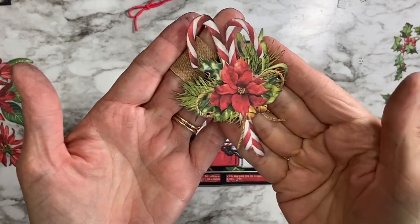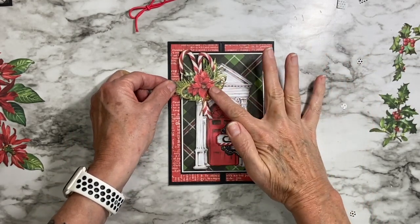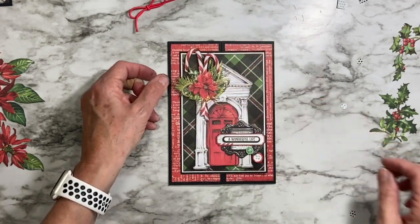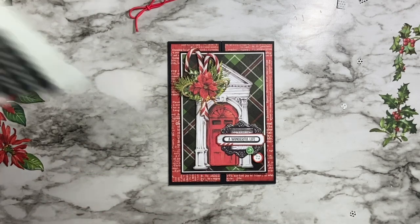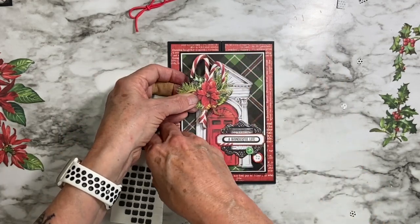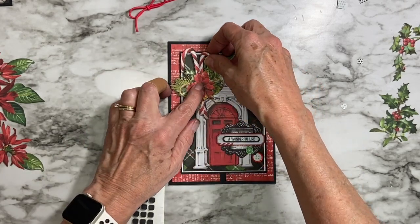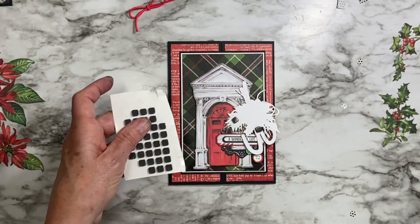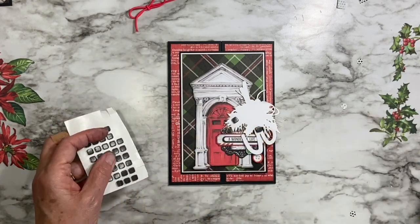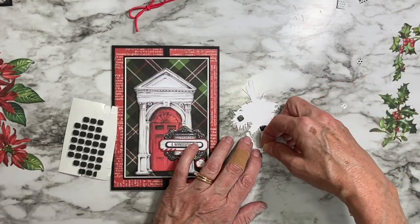Okay, and then I've got this beautiful laser cut piece with the candy canes. I've got a little bit of black around the edges, and I'm going to put that up here. So some of that needs foam tape, some of it also needs some glue. So I'm going to grab my little foam squares. Just as I'm looking at it, I know where to pop these on the candy canes. Some of these I may have to cut down a little bit smaller. These little foam pieces, which is not hard to do, I just snip them in half right when they're still on the sheet, and then that way I can pick them up and pop them on very easily. So put them up here.